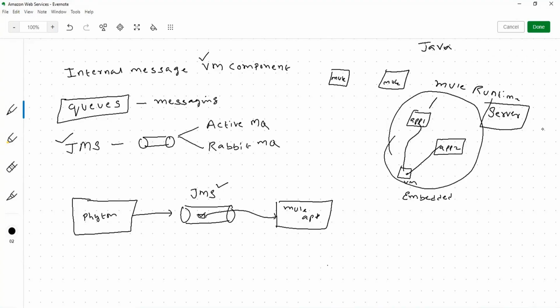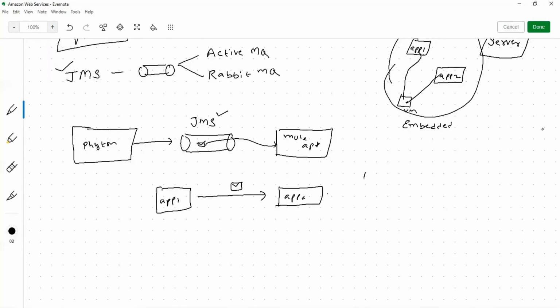Now, first of all, the very first thing: why do we need messaging? Say there is an application, app1, and when app1 wants to send a message to app2, it can send a message directly to app2, right? Then why do we need to put a broker in between? You want your application to be more reliable.